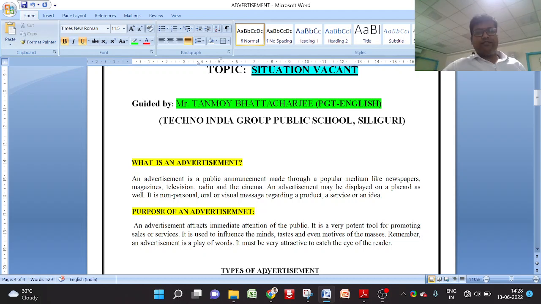That's why this is the need of advertisement. Now here you have a bit of a bookish tinge. What is an advertisement? An advertisement is a public announcement made through a popular medium like newspapers, magazines, television, radio, and the cinema. An advertisement may be displayed on a placard as well. It is non-personal, meaning official, extremely professional, an oral or visual message regarding a product, a service, or an idea.